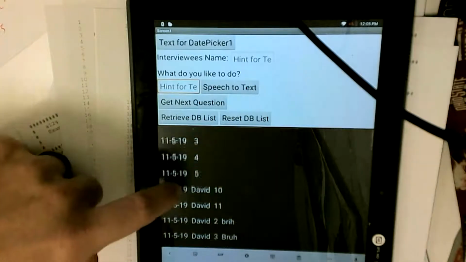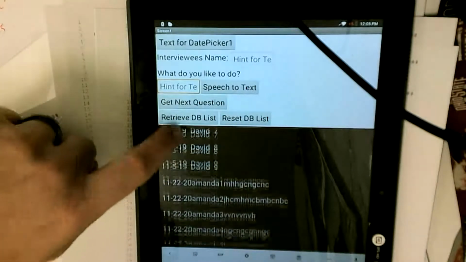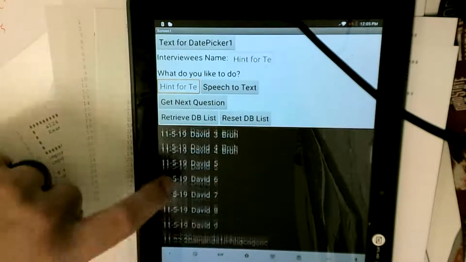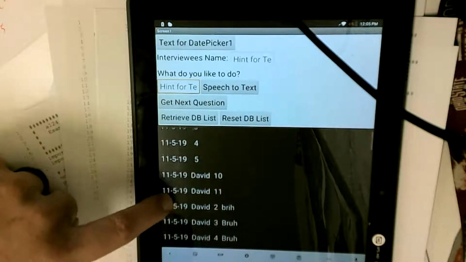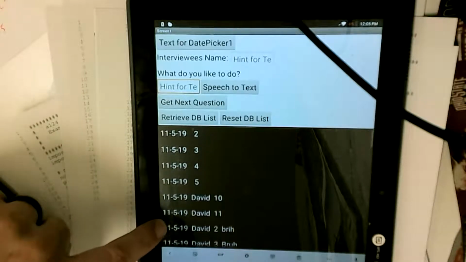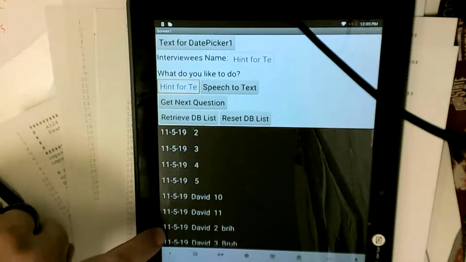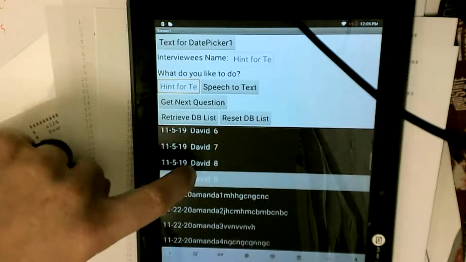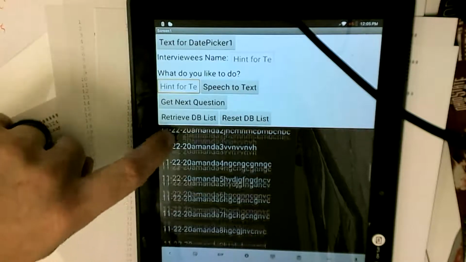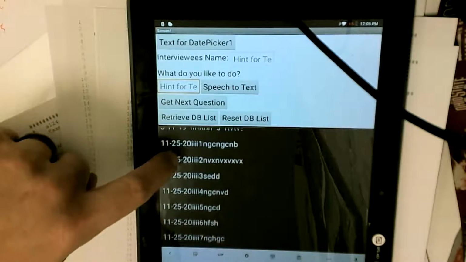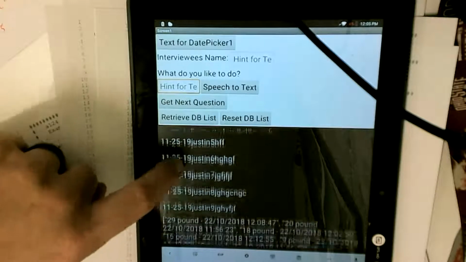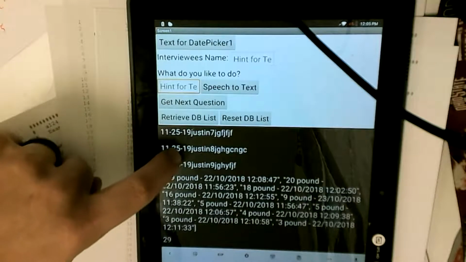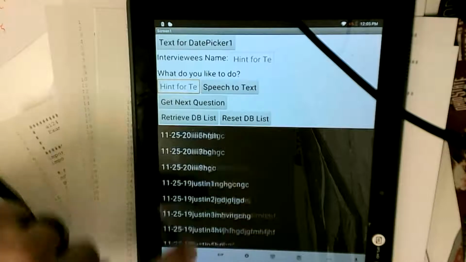Okay, you can see here, oh man, I got a whole bunch of old stuff from way long ago that it saved. That's kind of funny. I got answers that haven't cleared out from the last time we made this app from last year. But we can see Amanda's answers and some other ones, and what Justin answered, and it actually goes through it backwards.